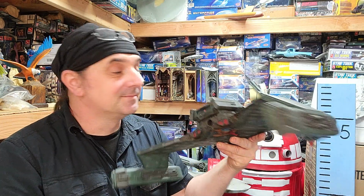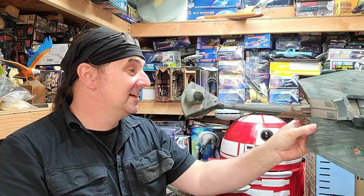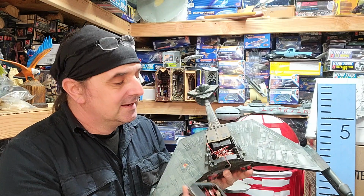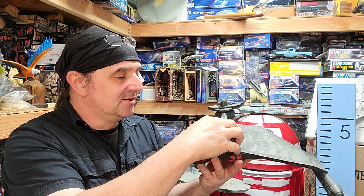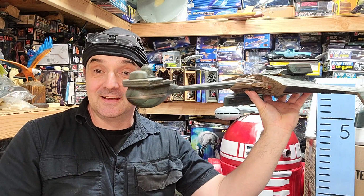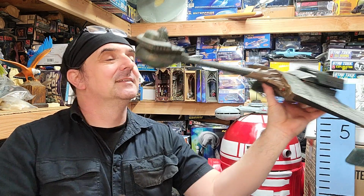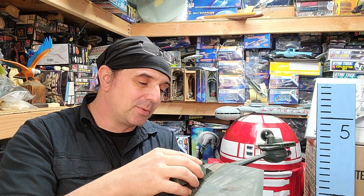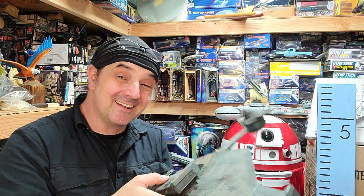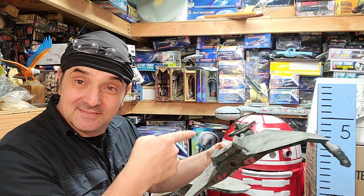It's just one of those that goes together quick. Once you start, you're like, man, it fits, and then you've got it together, and next thing you know, after you got it done, you're painting it. But anyway, that is the Polar Lights Klingon ship, and maybe down the road I'll do another one. I know everyone probably builds, but I don't want to build Kronos. If there's another ship that's kind of like Kronos, I might, but who knows. So there is the Polar Lights Klingon ship.